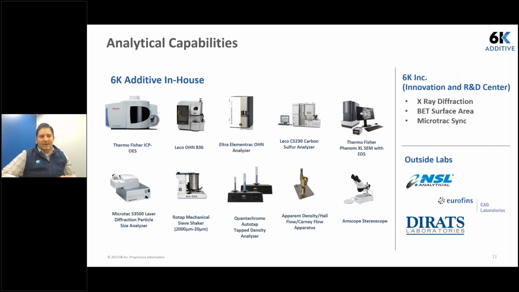We have a fully integrated analytical lab on site that includes all the traditional and some non-traditional methodologies of analysis, everywhere from chemistry to the traditional particle size. But we also extensively use our Thermo Fisher SEM to do contamination scans and things of that nature to assure that all of our material that's going into the UniMelt is what it's supposed to be. It's the highest quality and is free of any contamination.